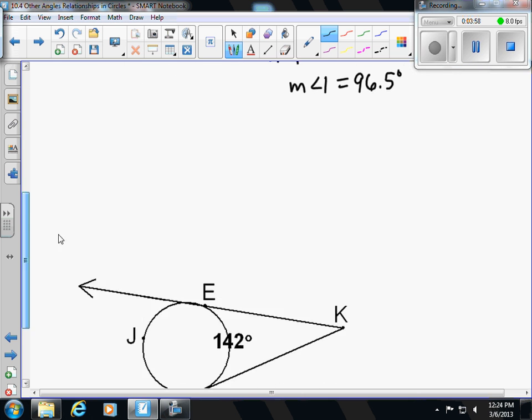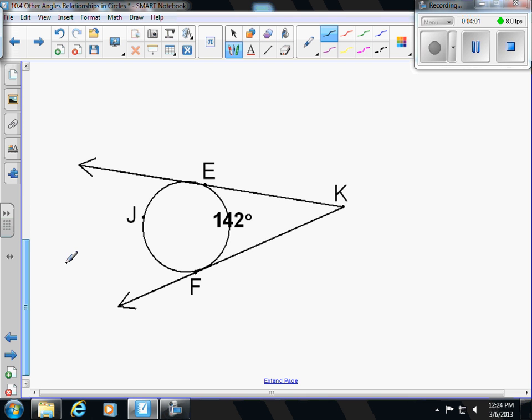So now let's move on to another example. Now here you notice that the vertex of the angle is outside the circle. So let's call this angle 1 here. And we're going to say the measure of angle 1 for our formula outside the circle is equal to 1/2 times the measure of arc EJF minus the measure of arc EF. I'm just running out of room here. I think we've got that.